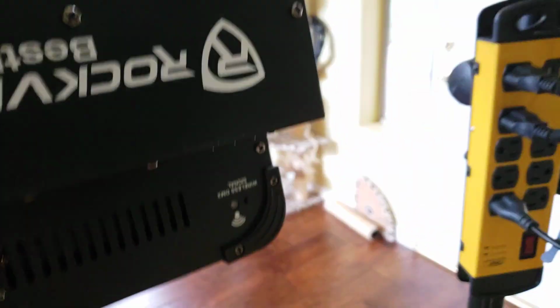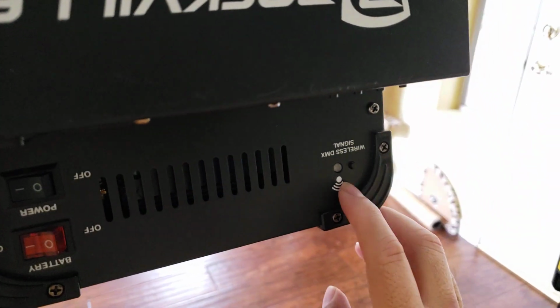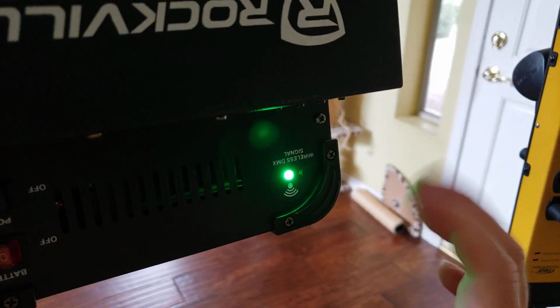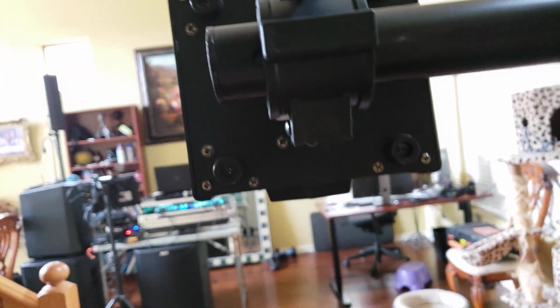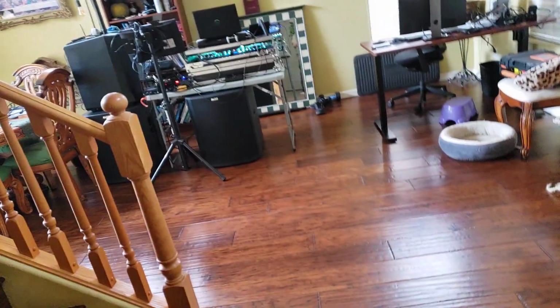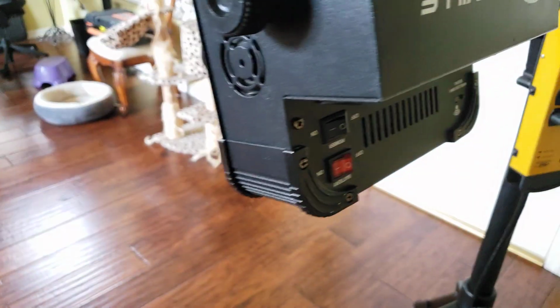Let's turn it off again. When I turn it on for the first time, it's going to turn red, and then it's going to go to connection. And it starts blinking that it's connected. So green is good. And if I'd had my Chingaling plugged up, it would have been blinking green, you know? So that's a good tip right there to know that you got connection between your DMXgo and your lights.